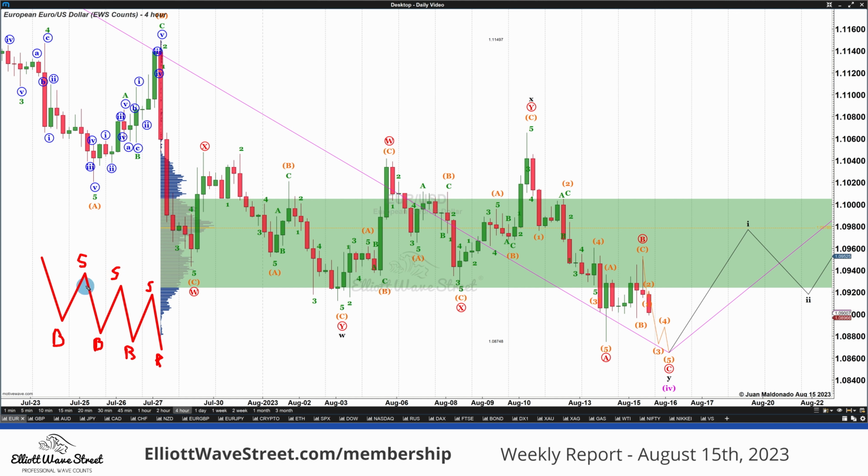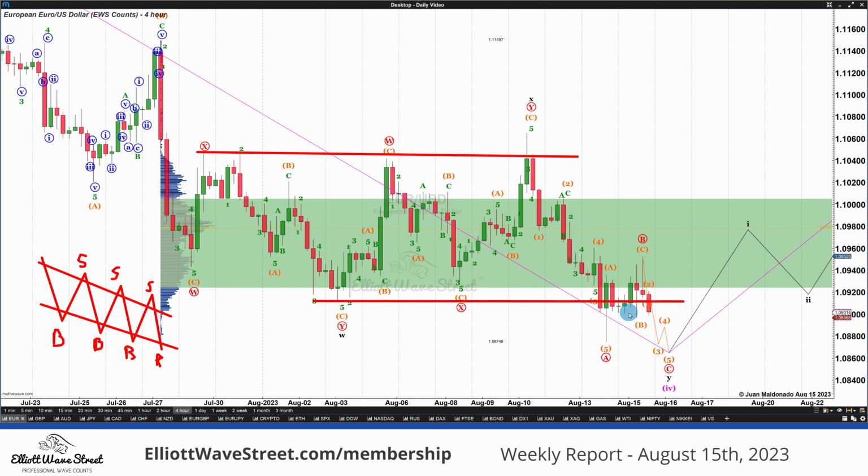If you think that the euro is going down, you sell it at the upper area. So we can say that this band here is for sells and this area is for buys. So in this case on the euro, if we want to sell it, we need to sell it at the extremes, right? We need to sell it here and we need to buy it here at this area.